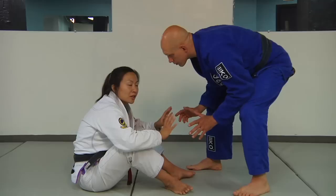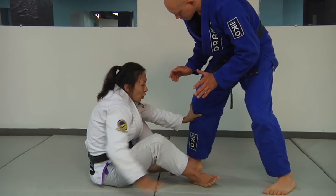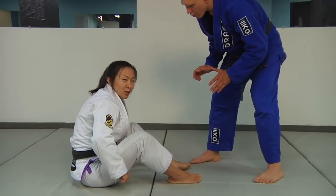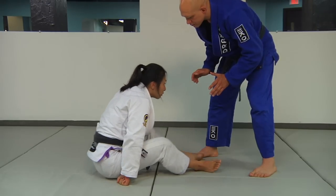Already here, I'm gonna start getting my guard up a little bit, right? If Stephan starts to take a step in, first thing I'm gonna do is make sure I block his leg, right? Or I'm also looking to start butt scooting, right? The butt scoot, we did this a little bit in the warm-up. You should be comfortable planting your fists on the floor and learning to scoot in or scoot back.